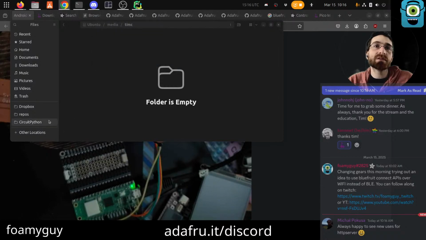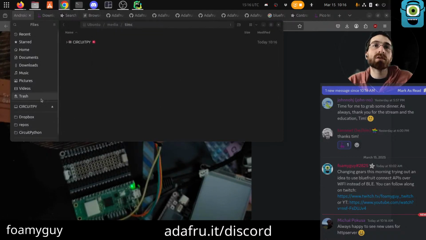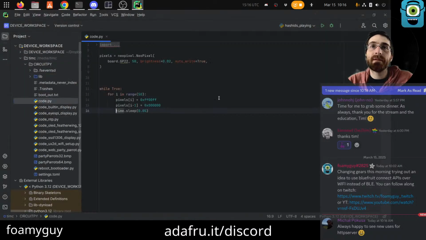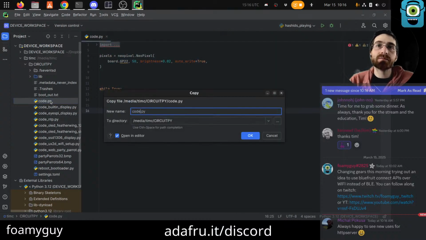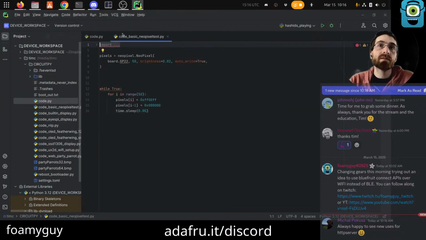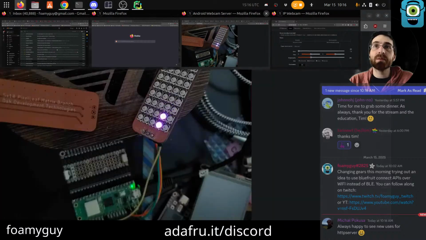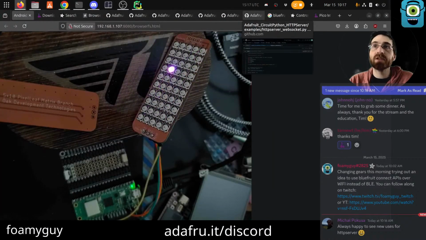I think this says, oh, okay, it says CircuitPython. That's on my local drive, not CIRCUITPY. All right, so this is just running the NeoPixel. We will just start with the example from HTTP server.